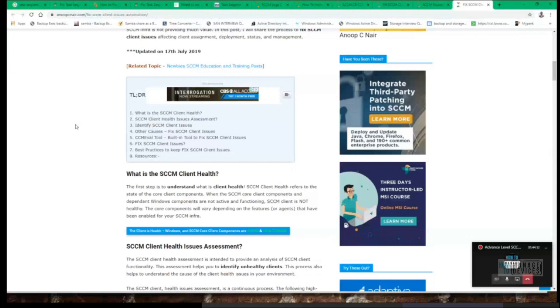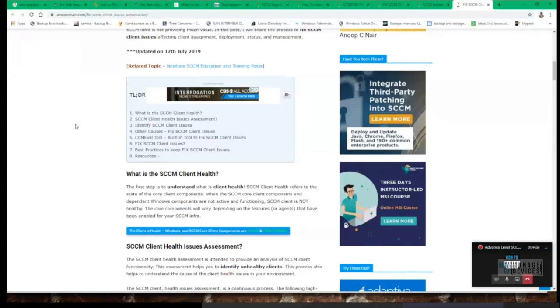So if you have a contract with Microsoft, I would recommend going through that contract and doing a client health initiative, or working with Microsoft. That is the best practice, I would say, but it's not free. You need to pay for that, and for most organizations it's $25,000, and those things are under their contract, so they don't have to worry much.